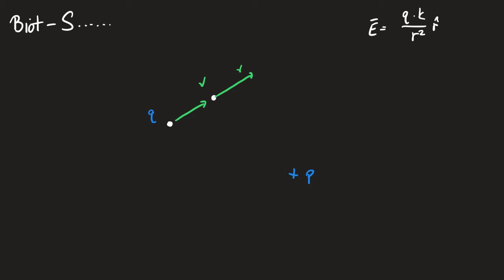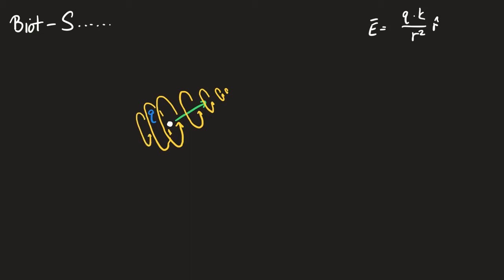In fact, when we try to consider what the shape of this field looks like, consider as the particle moves through space, it's creating a circular magnetic field around it. A magnetic field that's smaller ahead of it, again, proximity, and of course, smaller behind it. So as this particle moves, its magnetic field, again, is very transient, increasing in size as it reaches a point of closest approach, and then reducing in size as it leaves.